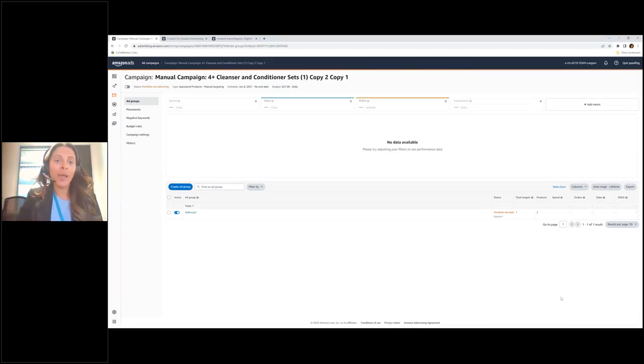So how can I get the best keywords or search terms that are mostly used by customers? That's a great question. Just by going to your campaign manager, you'll be able to see all the search terms that you are getting impressions on. You're going to be able to see if you get clicks on the search terms and also your ACoS and ROAS. Based on that information, you'll be able to optimize your campaign and add those search terms as a keyword in your sponsored product manual campaign using the keyword targeting.